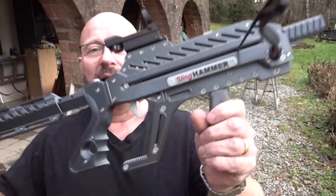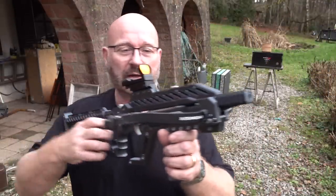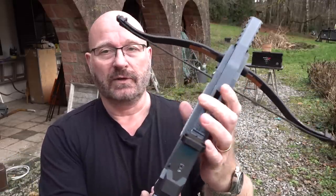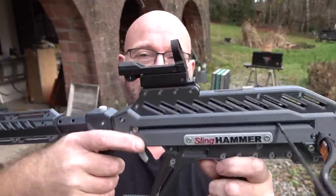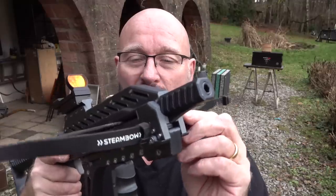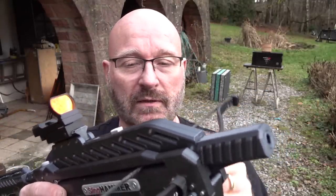It's called the Sling Hammer. I love the design. I think it's a really pretty crossbow. You can fill in 8mm steel balls, and you can actually see them inside here. You can put up to 60 of them into the magazine, and you can put pretty much any pistol crossbow bow limb set on here, and you can even exchange it very easily without taking the string off.